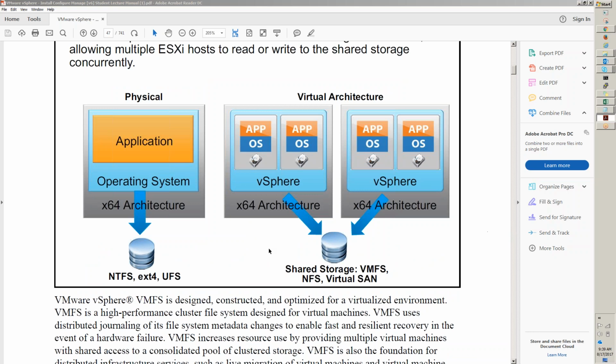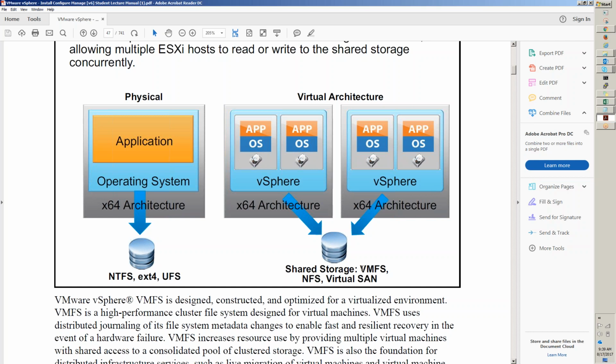Just an example: this is very cost effective for any company's infrastructure to run. On a single physical machine, you have the application, operating system, and the hardware, which is using the bulk of storage, which is a kind of waste if it is not shared. Suppose I have 10 terabytes of data and I'm only sharing it with one physical machine, you're wasting the other 9 terabytes. Whereas in virtual architecture, you have different operating systems and they have shared storage.